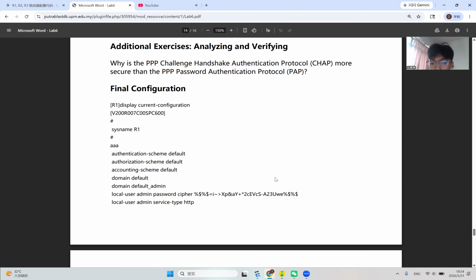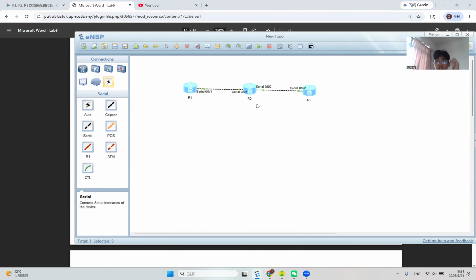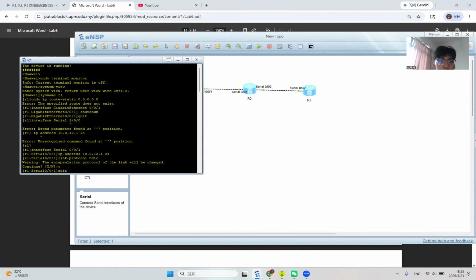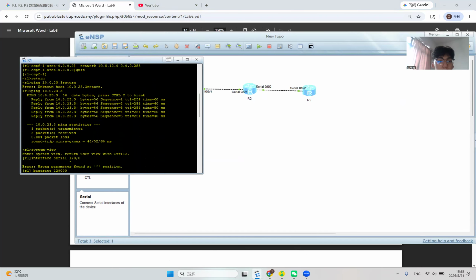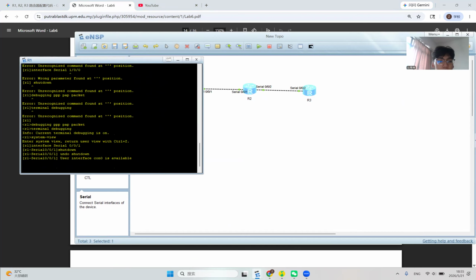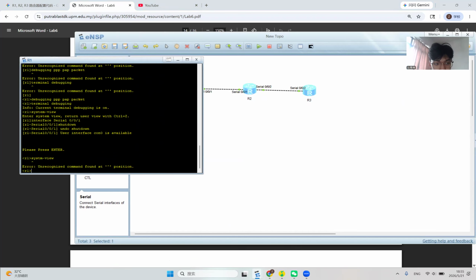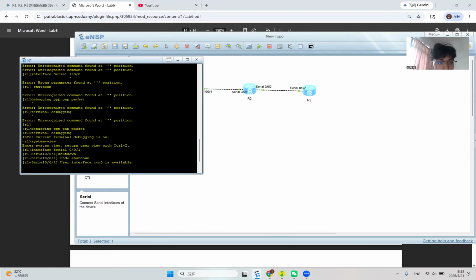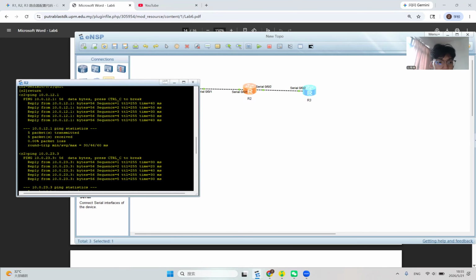Okay, then let's go through the eNSP. This is the configuration on eNSP, and this is the command for router 1. This is router 2.